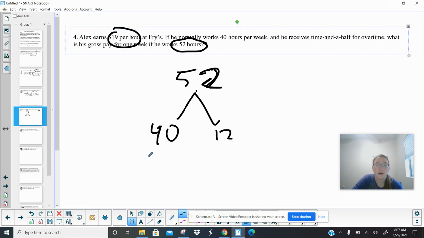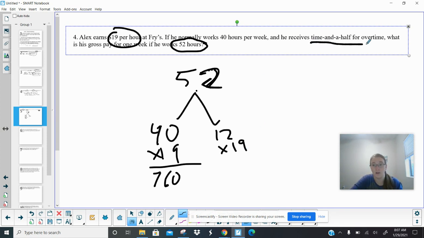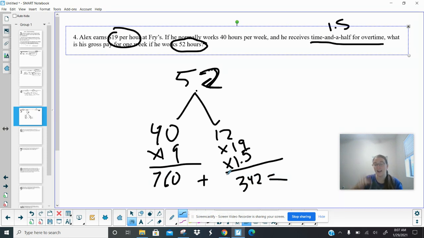Now, 40 is paid like normal. Once again, that's just regular hours. They don't get paid anything special. So this is 760. Now again, the thinking you want to have for whatever your overtime is. If they were paid like normal, we'd multiply by 19. But they're not normal, they're overtime. What you had to remember is the number 1.5 for the overtime. Again, you get paid more on those hours, 1.5 times as much. And then you would add the two numbers together that you got, and there's your answer.